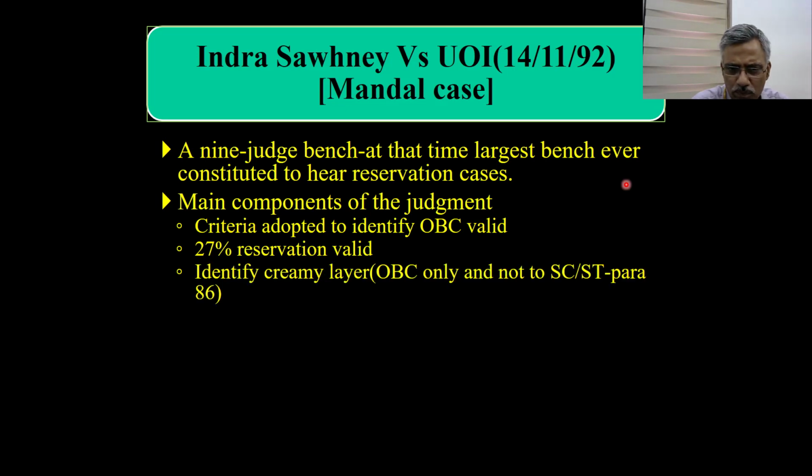However, the Supreme Court gave directions that the creamy layer amongst the OBC will not be entitled to this reservation, and therefore asked the government to identify the creamy layer from the OBCs. Mind you, not for the SC/STs, only from the OBCs. And the government in 1993 came out with an order on who will be the creamy layer amongst the OBC.